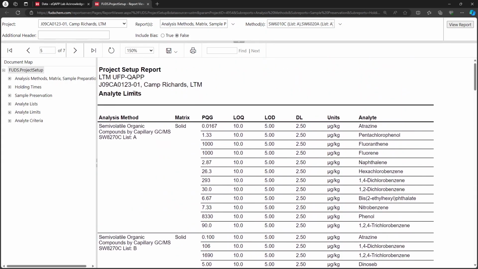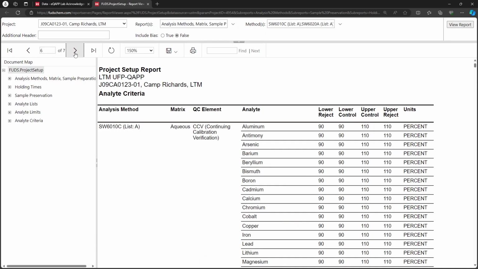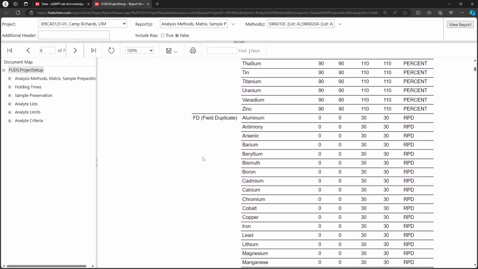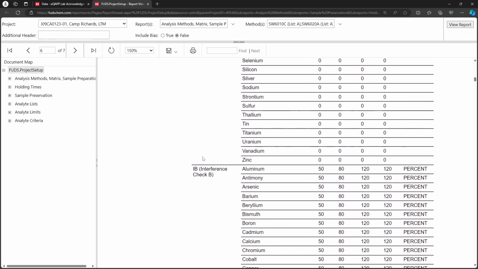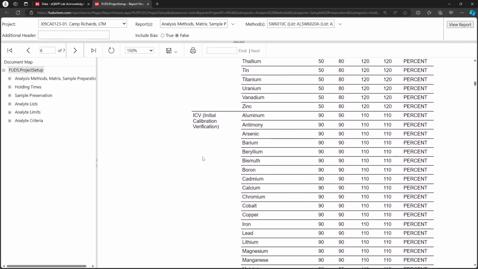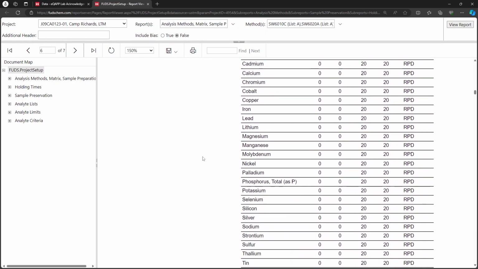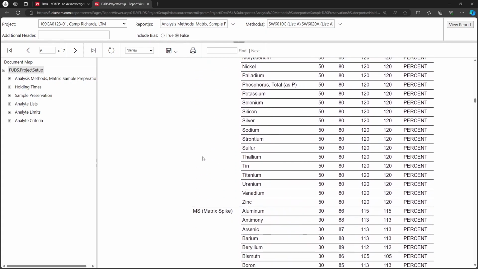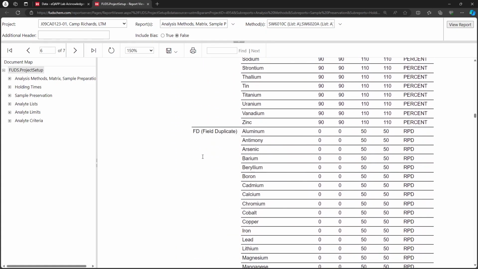Go to Analyte Criteria. Each QC element is listed for each method. You can review which compounds are set to be included in matrix spikes, etc. If an analyte is missing, or if an analyte is listed but you don't normally include it, discuss with the contractor. If you cannot modify your spike list for the project to adhere to the eQAPP, they will need to decide on a path forward. Note that highlighting on this report indicates a change from the template.